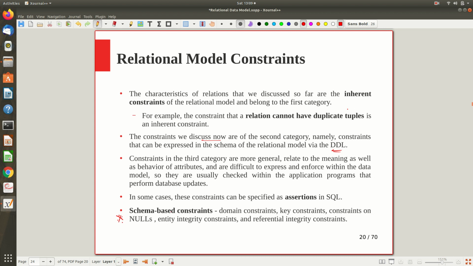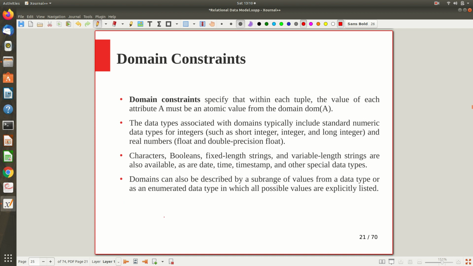Okay, so the schema based constraints is what we are going to discuss in detail. You can expect them in your university exam also. Explain different constraints on relational model. If they are asking like that, you can explain the schema based constraint because they are the main constraints. Okay, so we will see each of them in detail. Starting with the domain constraint, then key constraint, constraints on nulls, entity integrity constraint, referential integrity constraint. So these 5 categories. Out of them, some are very important and some you just have to know, something you already know also. Okay, right.